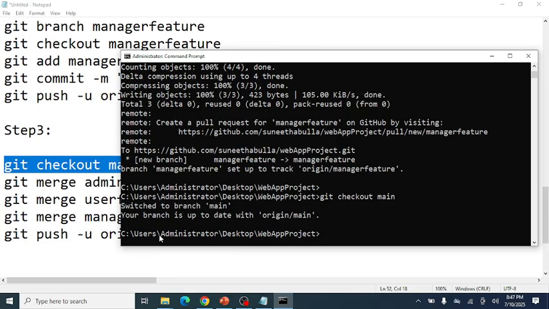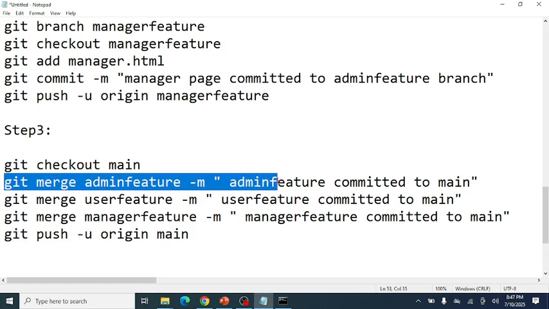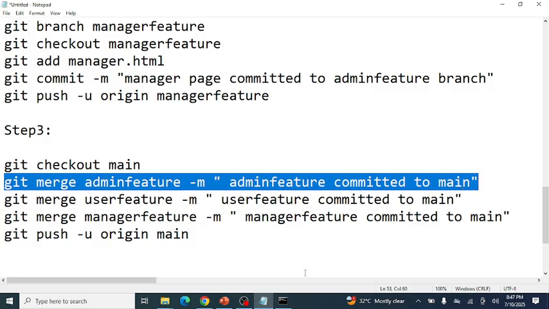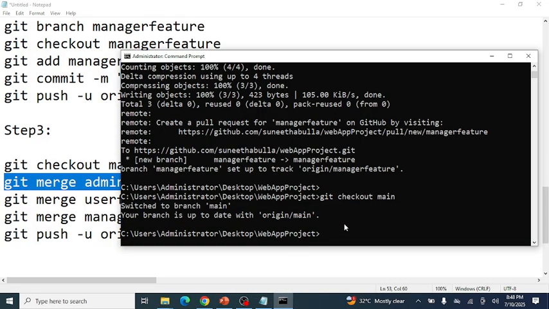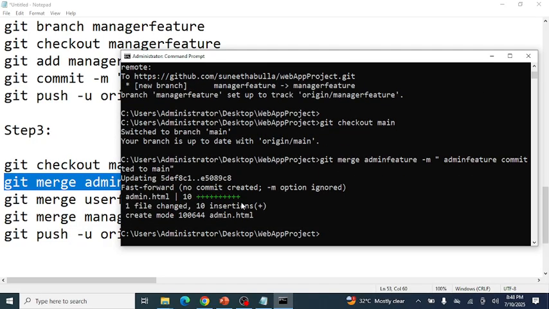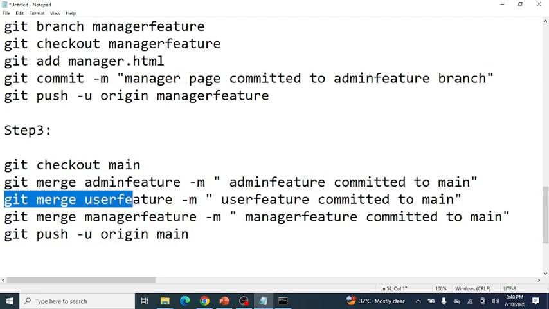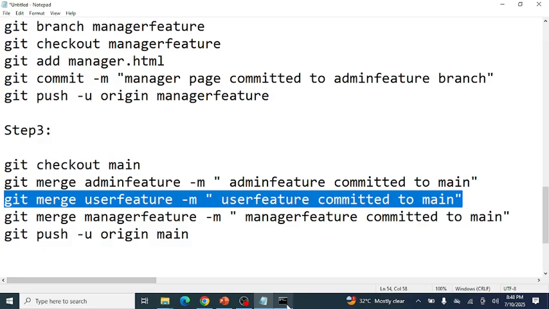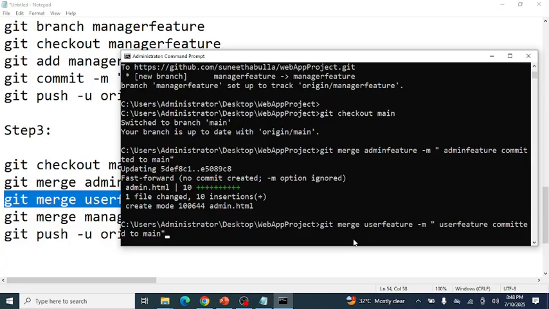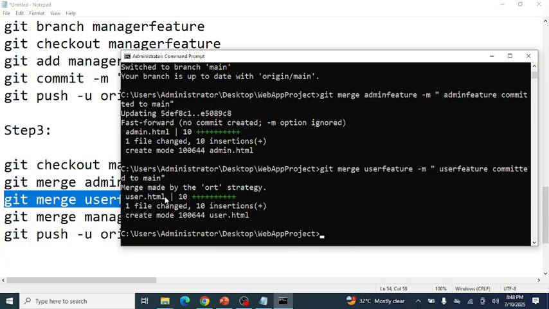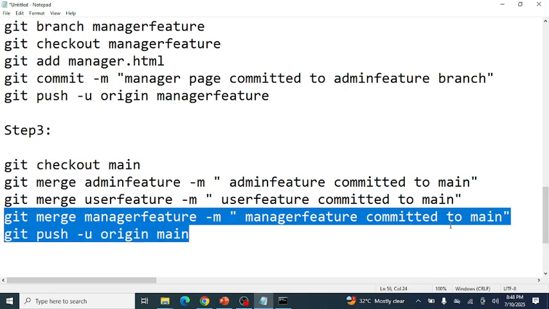Check out to main, merge content, whatever content inside the admin feature, into the main. Okay, see here, admin.html is going to be added in main. Next command, user. Here also user.html going to be added in the main branch.